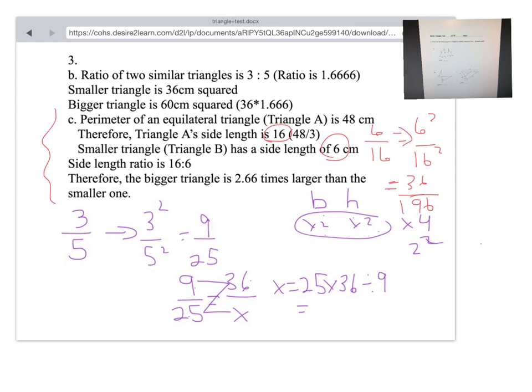So the question asks, what's the ratio of the areas of the largest triangle to the smaller triangle? So largest to smallest would mean that we have to flip that and write it in that way. And again, I think that both of these values will divide by 4. I think you'll get 49 on top and 9 on the bottom. So if you want to go to lowest terms, you can go to 49 over 9. But the big idea here is being able to write the ratio of the areas as the ratio of the squares of the side ratios. Okay?